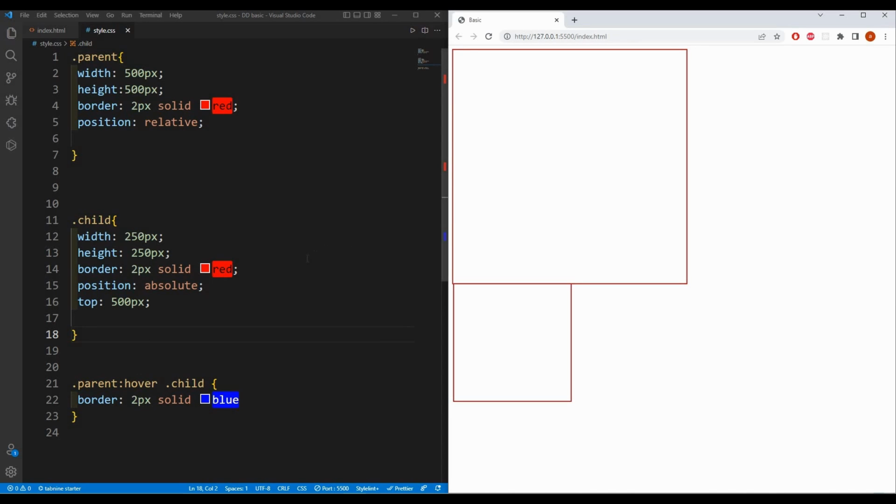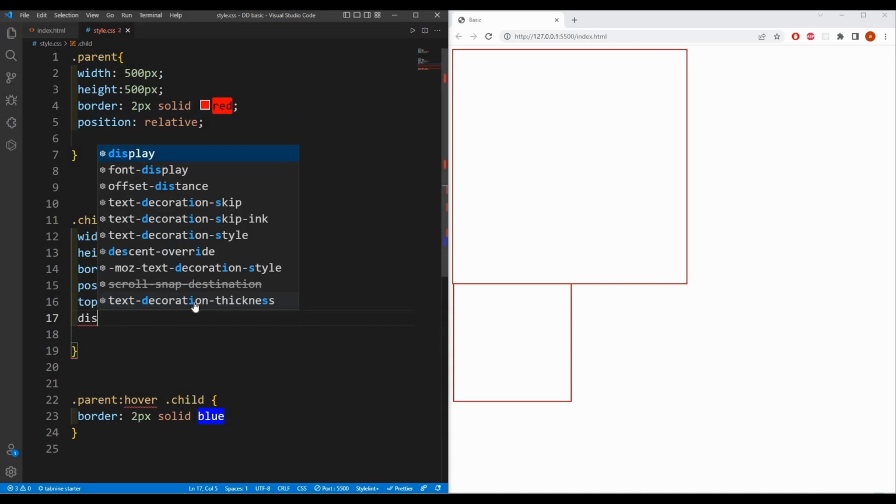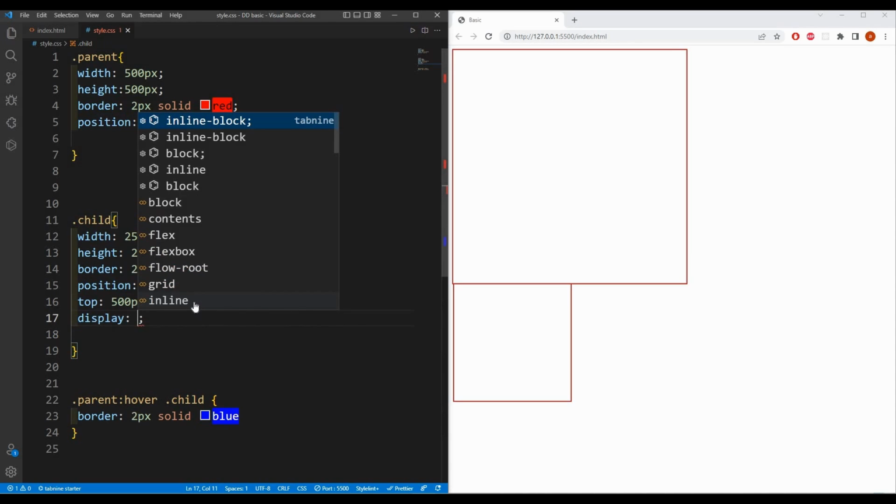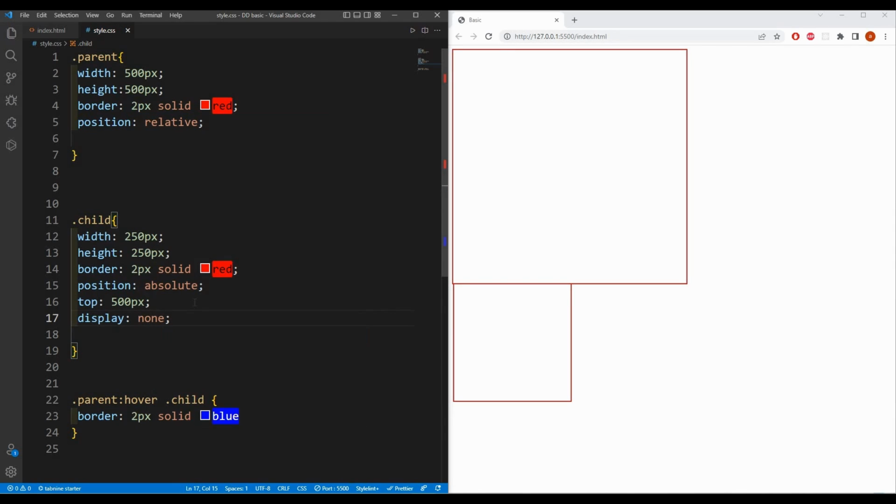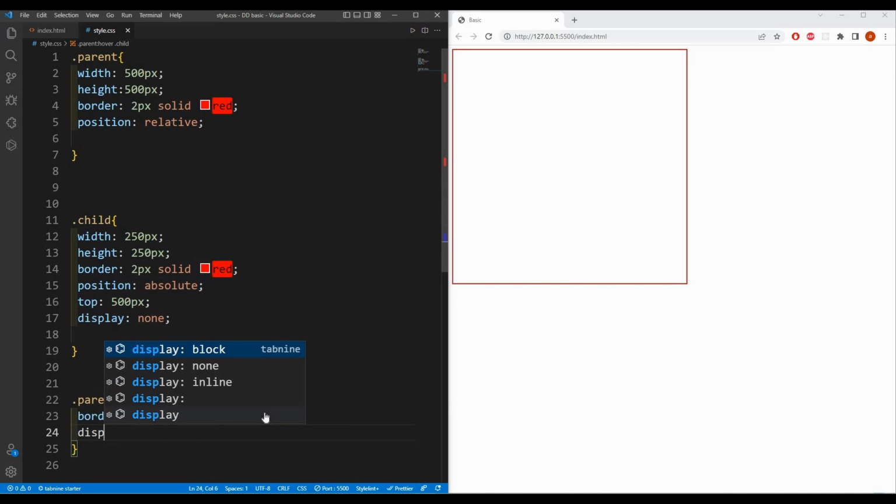Now we can make the child div disappear. We have to write display none. See, the child div has disappeared. Now if I write display block, when I hover the parent div, the child div is going to be displayed.